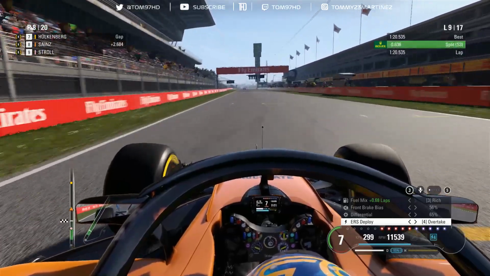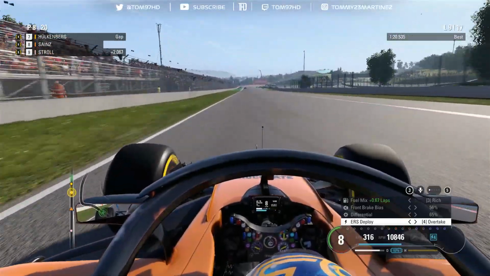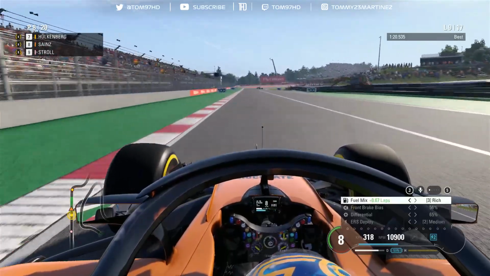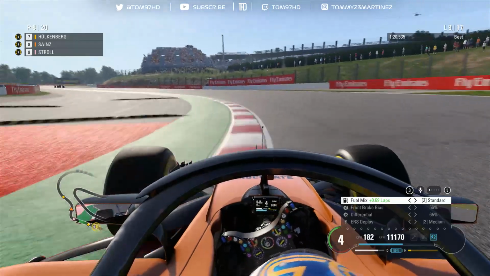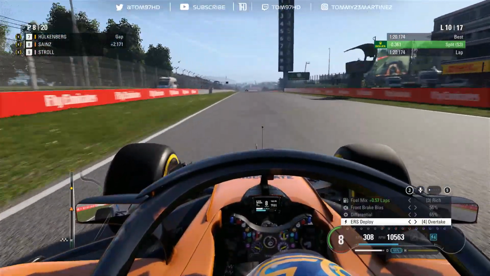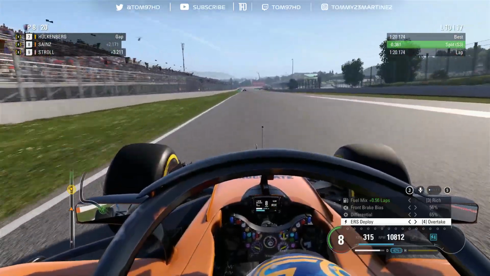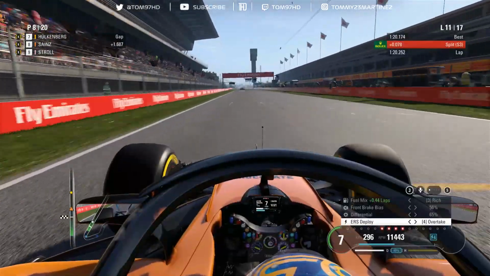Right, personal best, 1 minute 20.5. Gap to Hülkenberg, 2.6. Stroll, 2 seconds flat. So not too bad. Let's see if we can start actually chipping away at that 2.6 second gap. Another personal best, 20.1. We take out half a second from Hülkenberg's gap there. Looking good so far. Definitely looking quick. There we go, match a personal best.